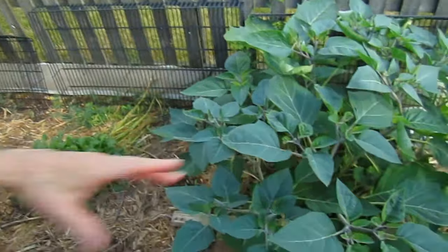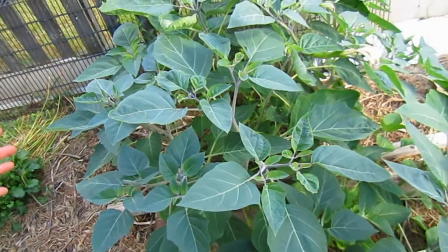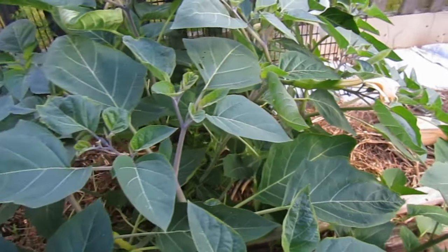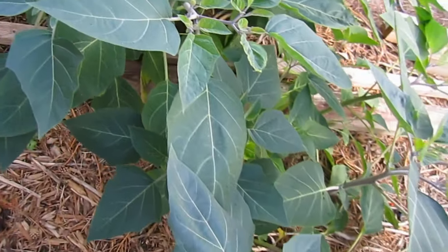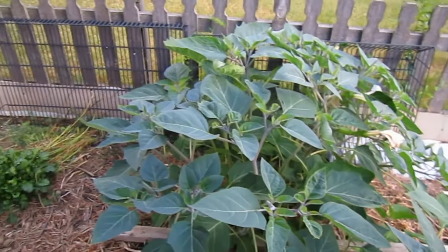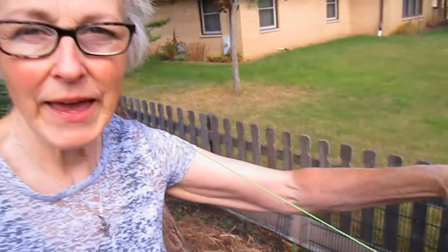This is an angel flower, angel lily, moon lily — they have different names for them. All we know is that we were told this particular group came from Poland with a woman's father. They have big white trumpets that kind of hang down. They were supposed to be not real hardy and probably wouldn't come back, we were told. They have come back. They are not sheltered — this is the north side of the property.